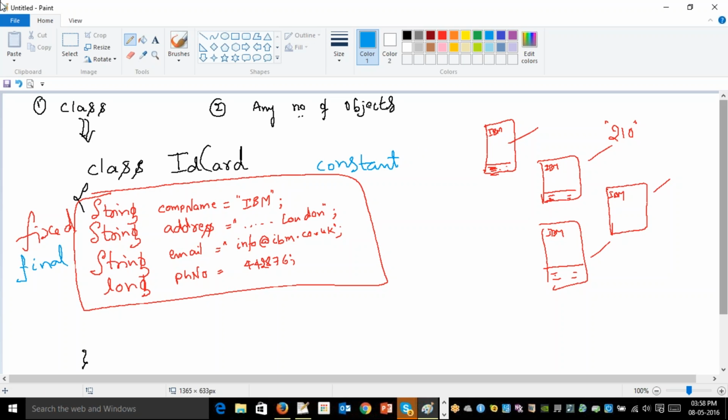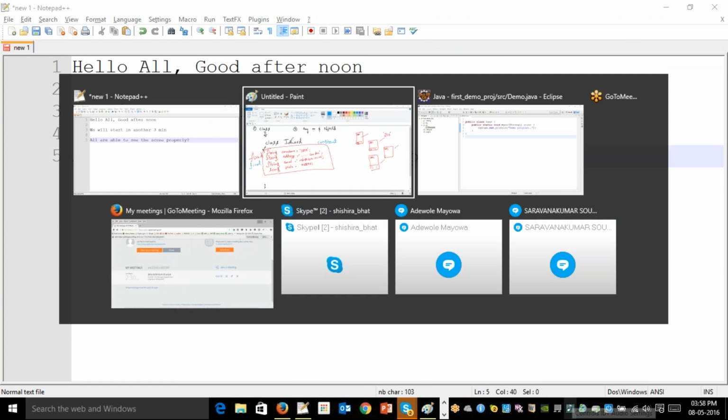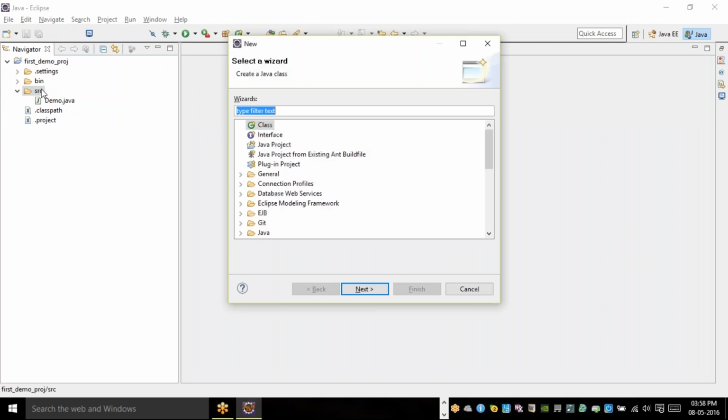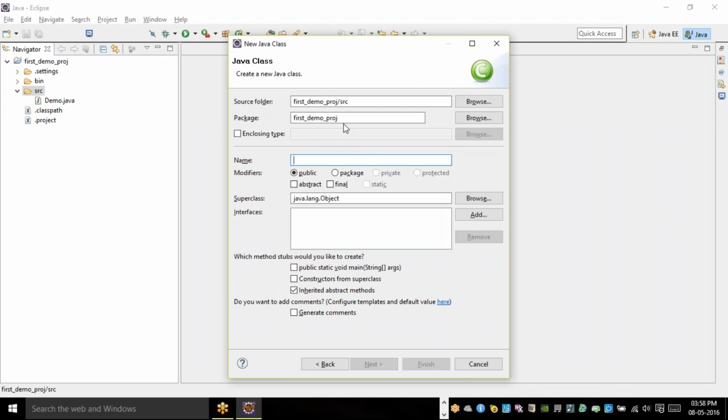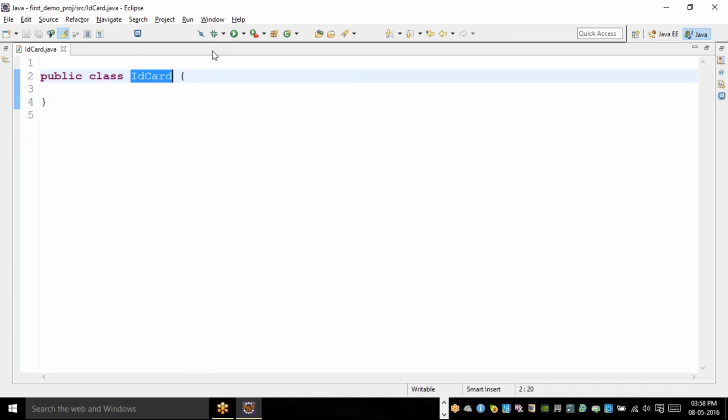Okay, let me practically write this Java program. Let me write a class. The class name is ID card. Please observe, the naming convention is camel case.